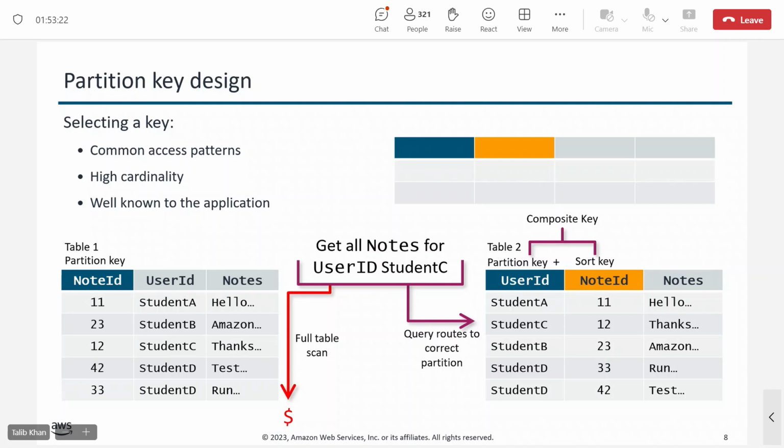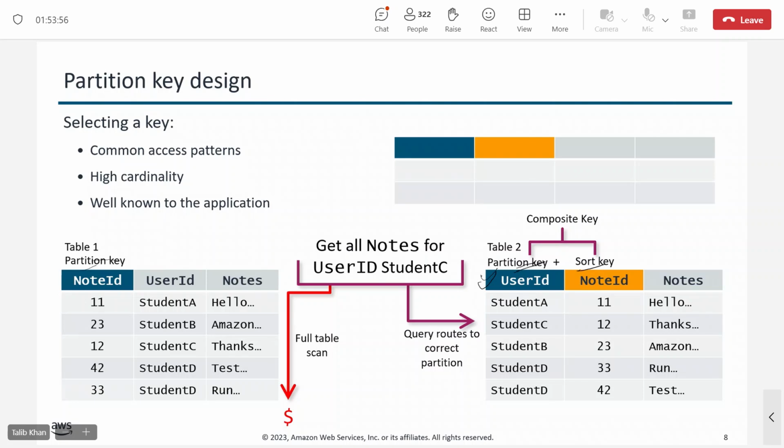So whenever you are designing the partition keys, design them around some common access patterns, and the partition key should have a level of uniqueness among the items in a table. This is known as high cardinality. So see, two examples are there. In this table we are using two components, we are having a composite key, partition key and sort key, and here we are using only partition key. Here node ID is a partition key. Here user ID is a partition key.